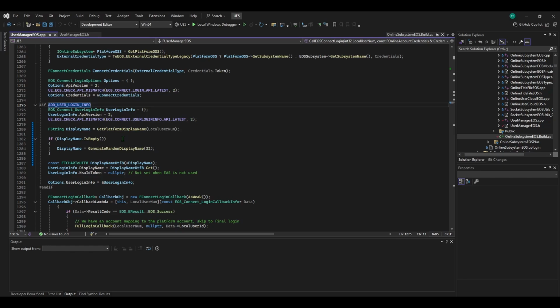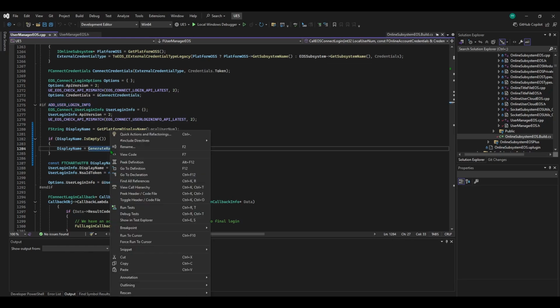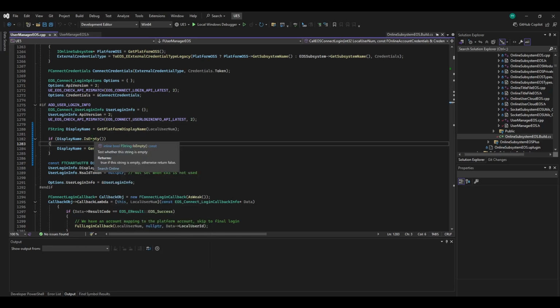So what I've done is I've created this function, generate random display name. Now, you may create your own system for getting a display name. You can make a way that allows the engine to ask the game, or have the game send data back to the engine that it can use as the display name, your own system and things like that. But for me, what I've been doing is I created this generate random display name function that gets called if the display name from here is empty, which is another option.